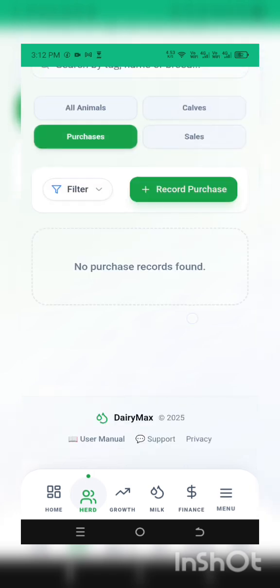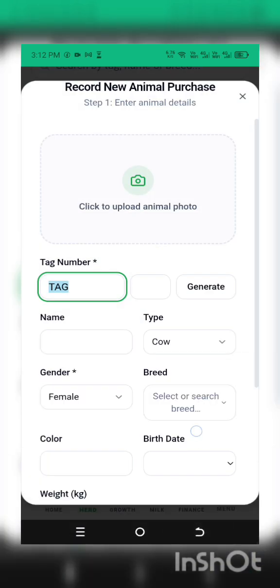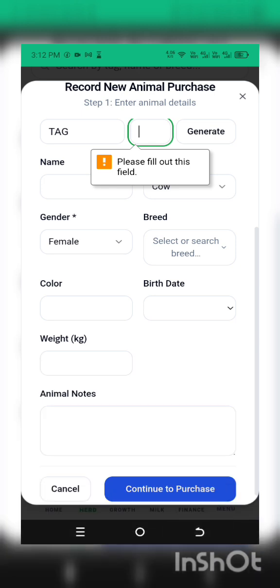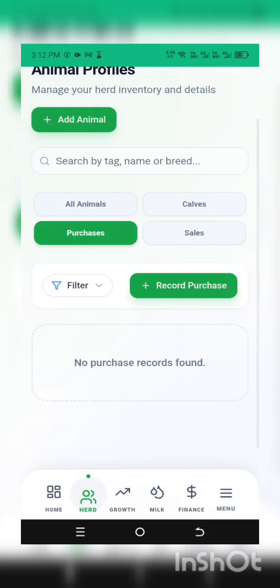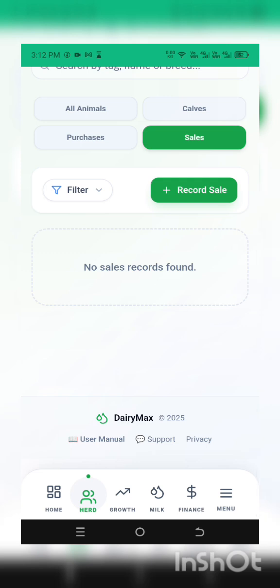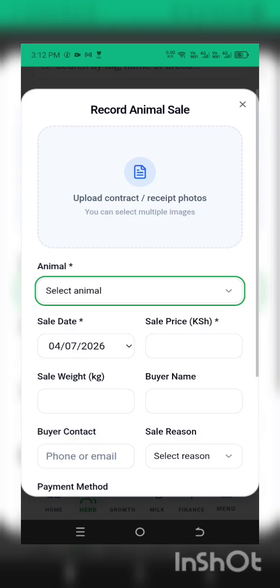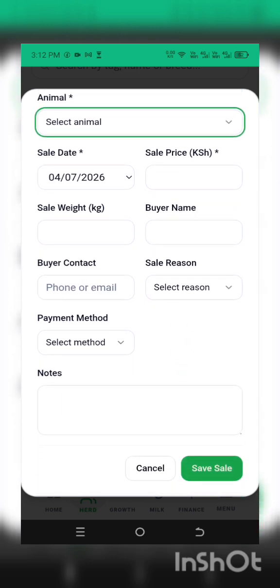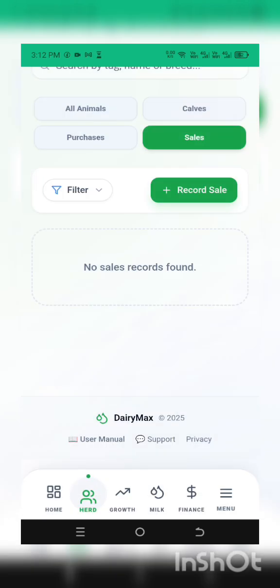So we need to purchase an animal, so you shall record all this and then continue to purchase, and then add all the details of purchasing that animal. And if you send an animal from your farm, you shall also record the sale process here, upload the contract receipts and photos, and then save the sale of that individual animal, which should be also subtracted from your farm.